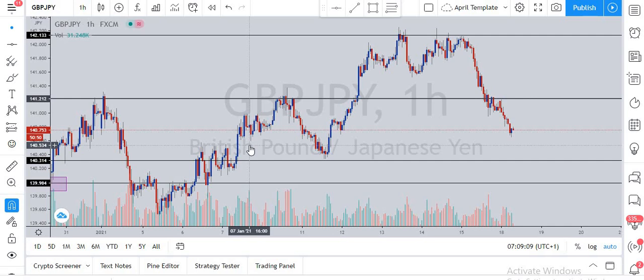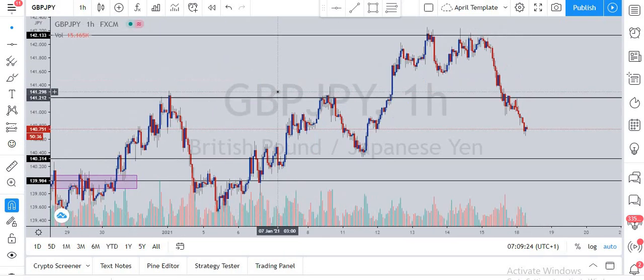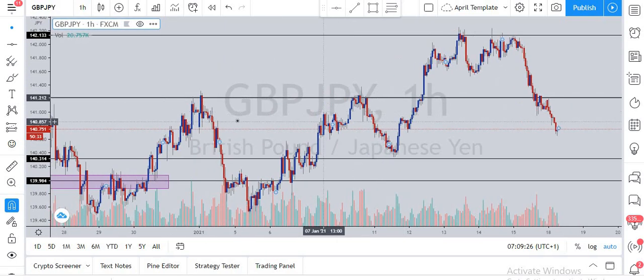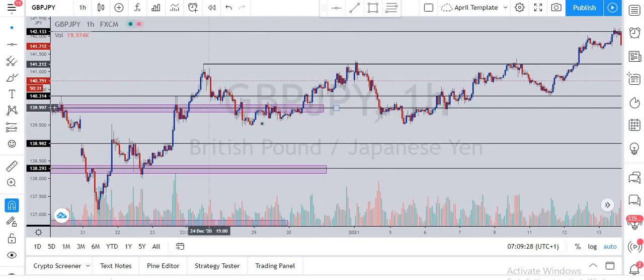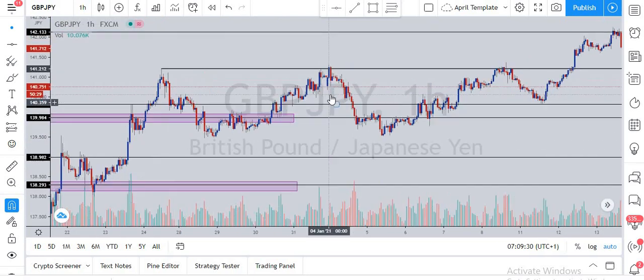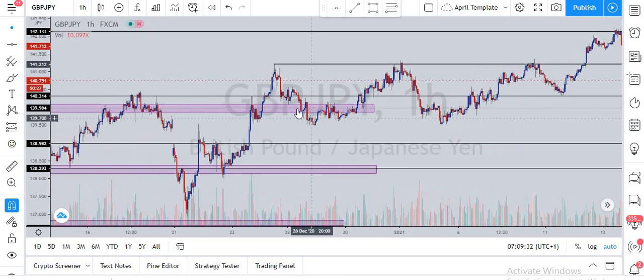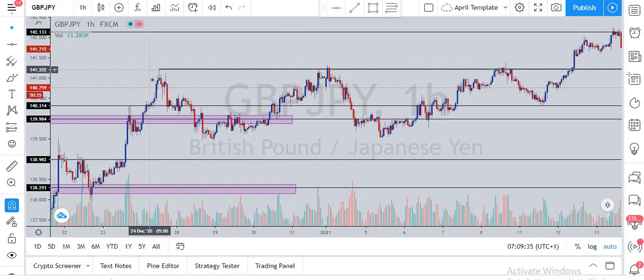So you've seen your bias, you've had your confluences, and then the last thing that is missing is when exactly to pull the trigger. So how do you work this out? What is the bullish engulfing or the bearish engulfing, or the engulfing candle in short? Now let's look at this. For example, let's look at this trade.